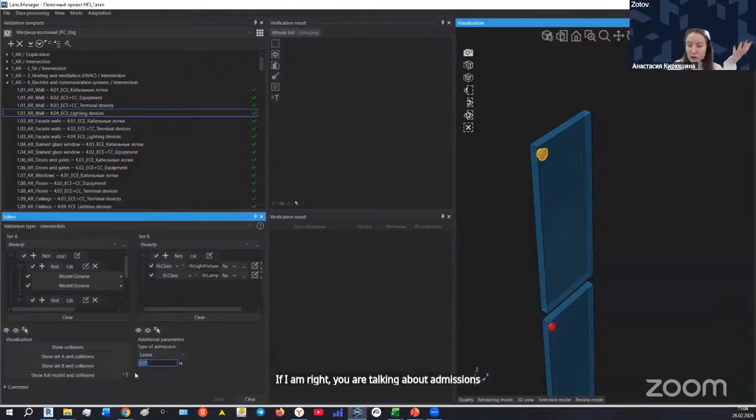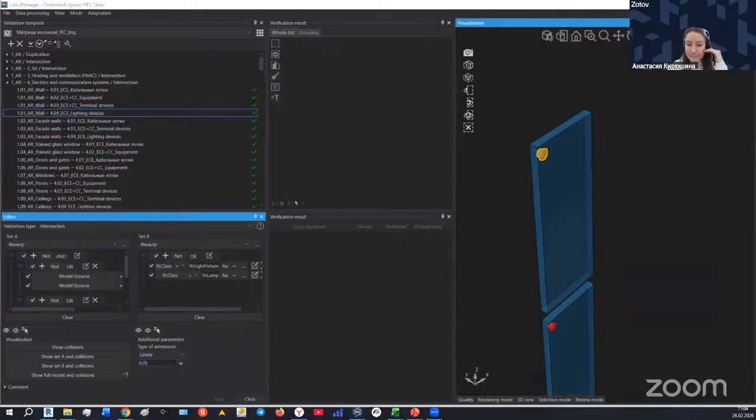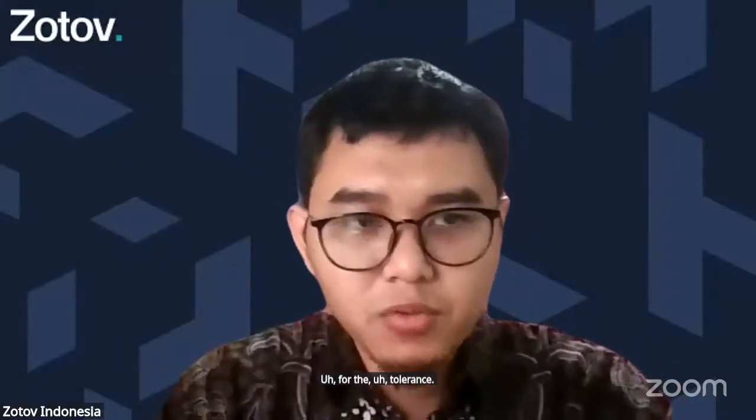They can write it in the interface, and we will not check collisions with a size less than this. Okay, so the answer is yes, of course, there can be tolerance. And we move to the next question.